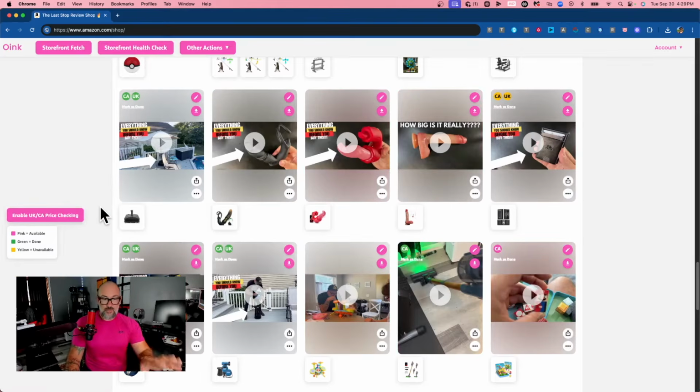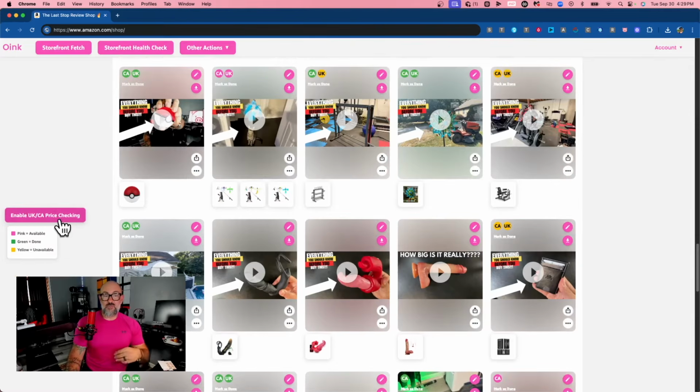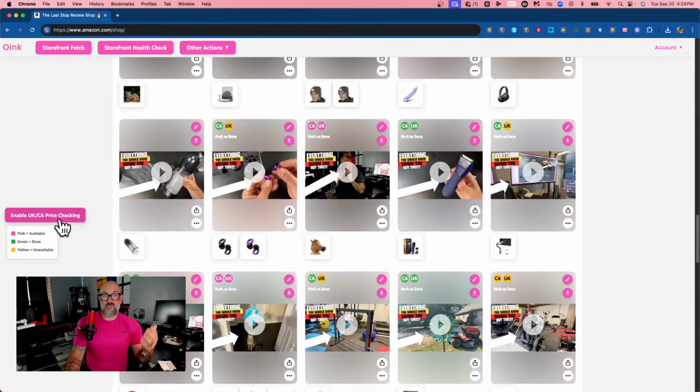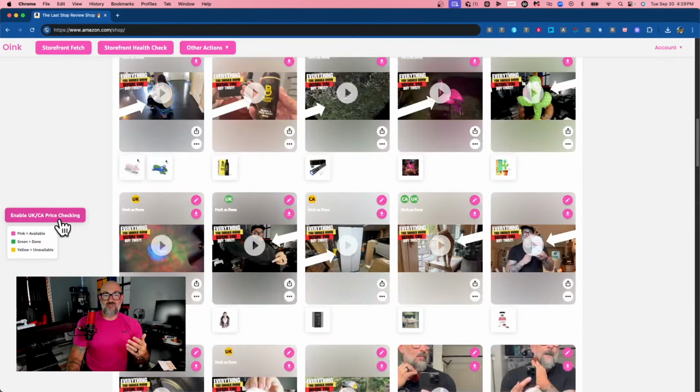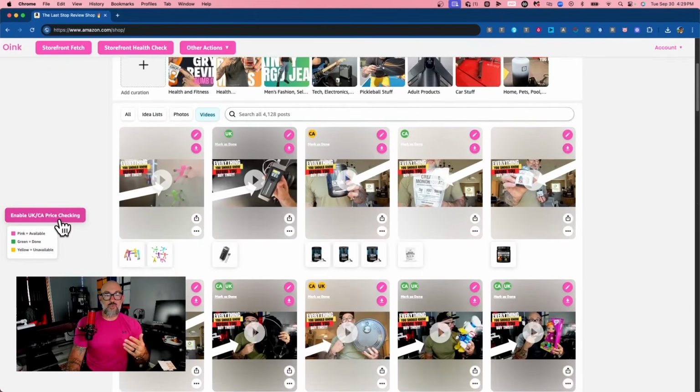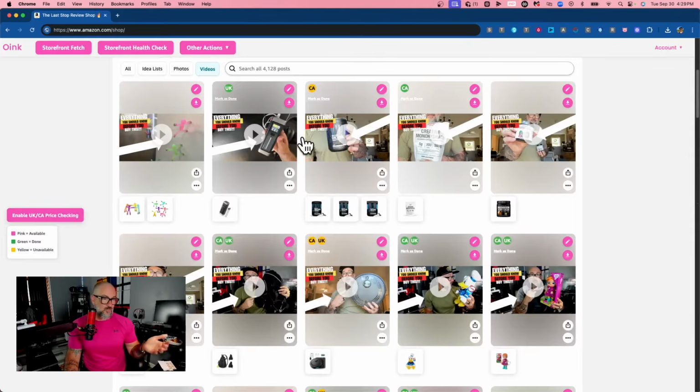Everything's checked for you. But this is still going to remain on the page because this is what you want to use when you add new content, right? So let's say, for example, here at the top, if I added some new videos over the course of the next week, instead of going back over to Canada and UK and doing that whole checking process again, I can just enable this and check the next 20 in list, and that way it would do the cross-reference.